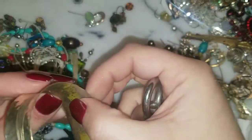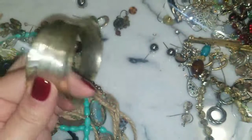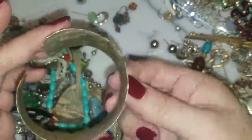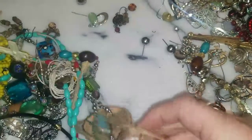I just don't like this yellow in here. I don't know if it was just rubbed. Maybe. I don't know. I feel it just giving me like it might be silver. I'm not gonna even try this. I'm gonna have to test this because it's light though. It might be, I don't know. You never know.